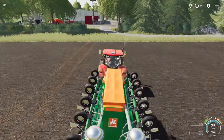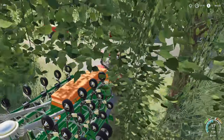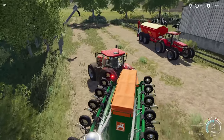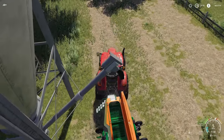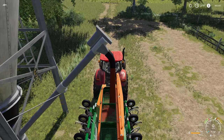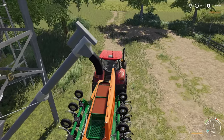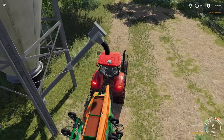Well, we've got something already over here. Let's check it out. We got the big Bredal. That is exactly what we've got. And we've got the Amazon. We're going to pull up here to the buy anything. I know we can buy seeds and fertilizer with this. The thing is, can we buy both here? There's seeds. That's filled up. I don't think it's going to let us get fertilizer.